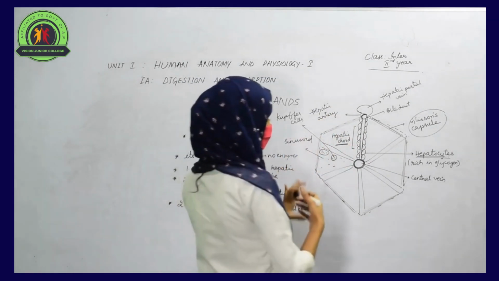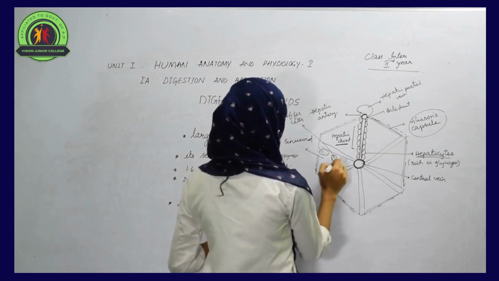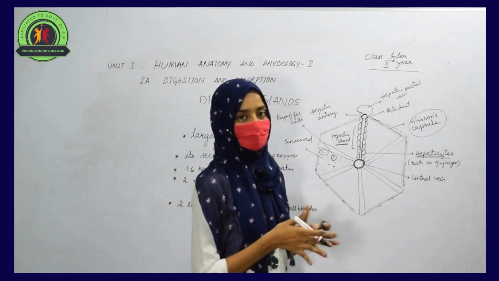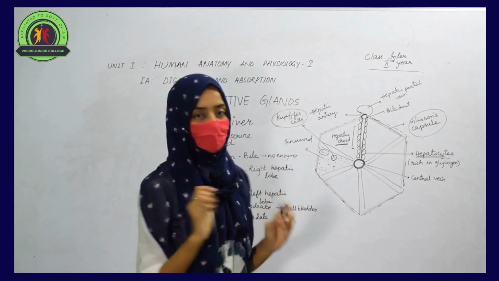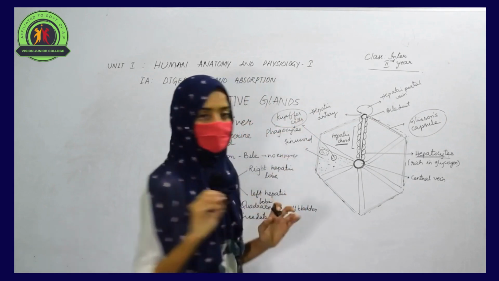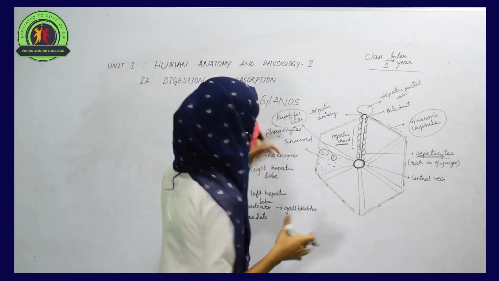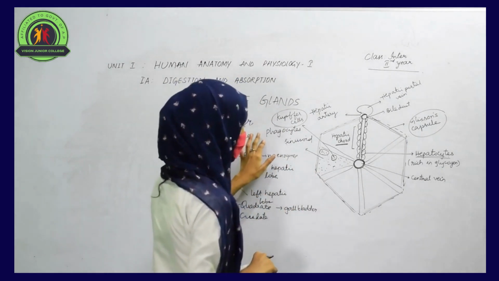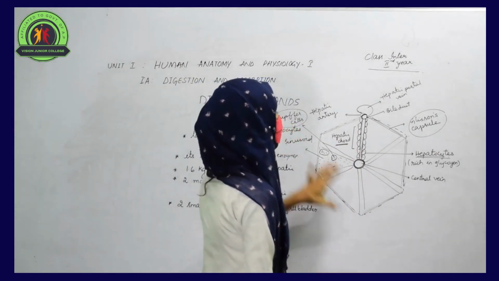Besides this, in the middle of the hepatic cord, some space is present which is filled with fluid, and this space is called the sinusoid. In this space, some more cells are present, and we call those cells Kupffer cells. Kupffer cells are phagocytes, which means they engulf foreign particles. If any foreign material enters the lobe of our liver, then Kupffer cells are responsible for engulfing those foreign particles. This is about the different cells that are present in the lobe of a liver.